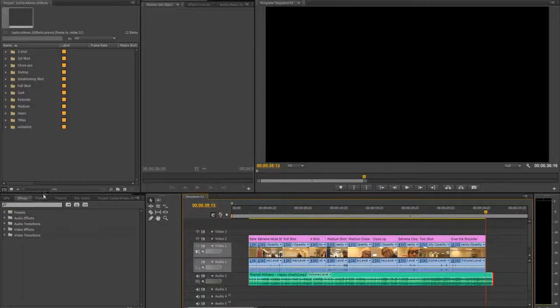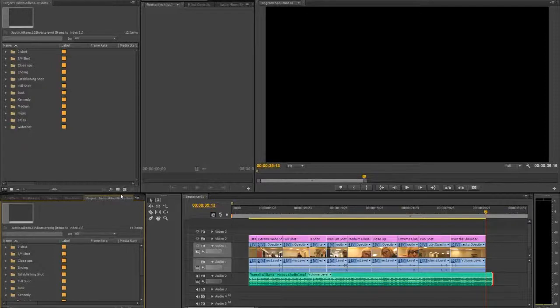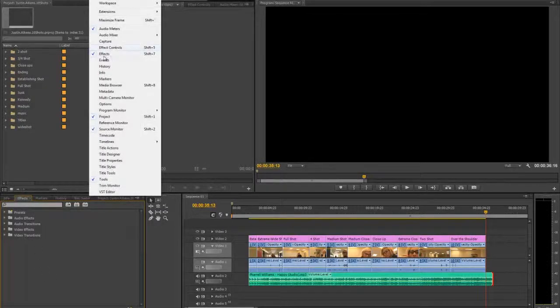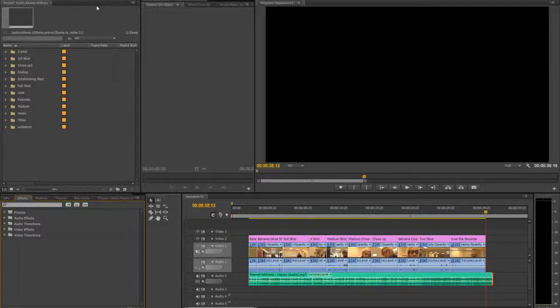If you don't know how to find your effects panel, what you can do is you can slide over with this tiny, thin, narrow bar and look for effects. If it's not there, you can't find it, you can go up to Window up here and click on Effects, make sure there's a check mark, and when you do that, it should pop up somewhere on the screen and you can go into your effects.